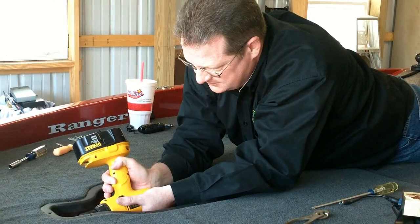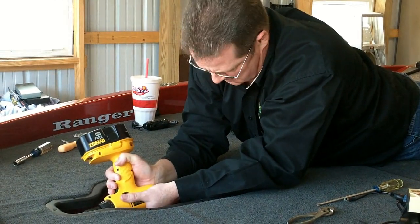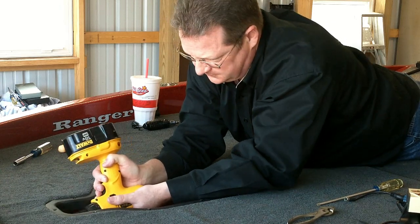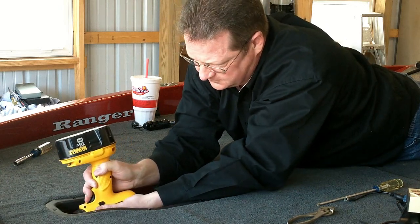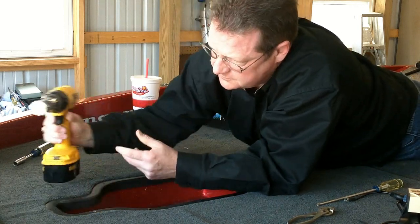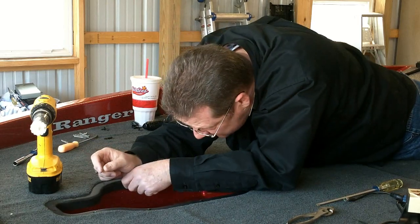Pulling cables is usually better if you've got 2 guys, one that can feed a cable and one that can pull it. A trick a lot of guys use is to pull the new cables with the old existing cables from the old units in your boat. You may have to drill holes so you can pass the cables through some different areas once you determine where you're going to mount your units.